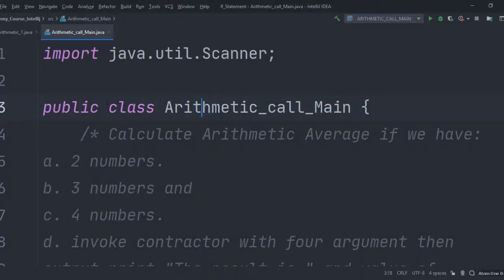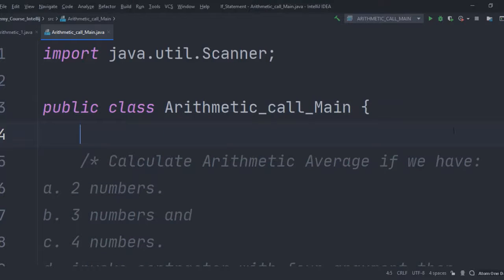Here this is public class, this is the name of the class. Here we must declare the instance variable private, just to be accessed in this class.